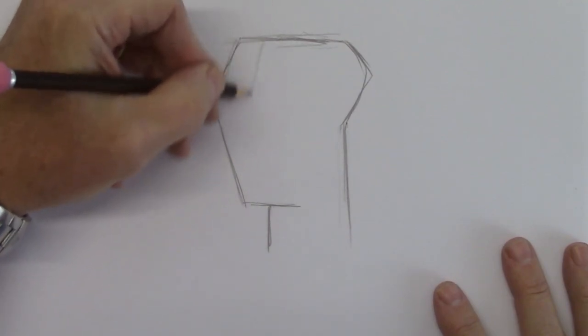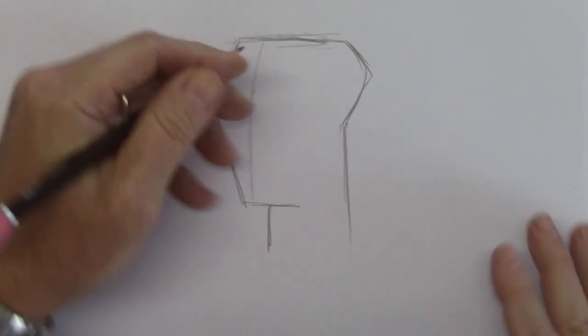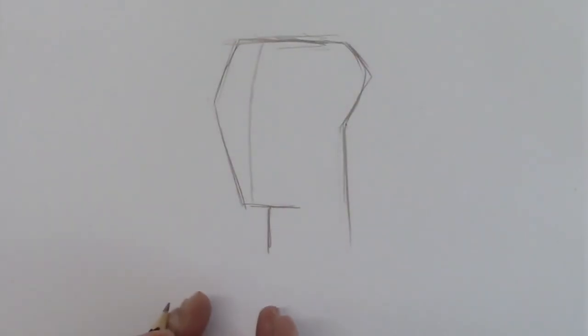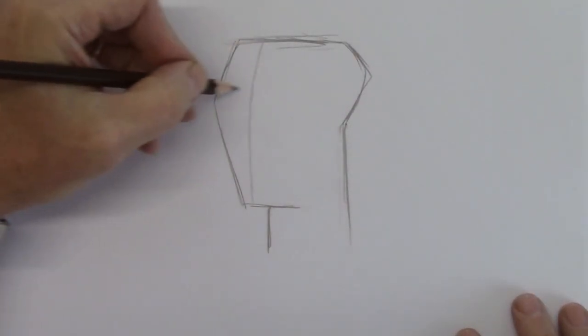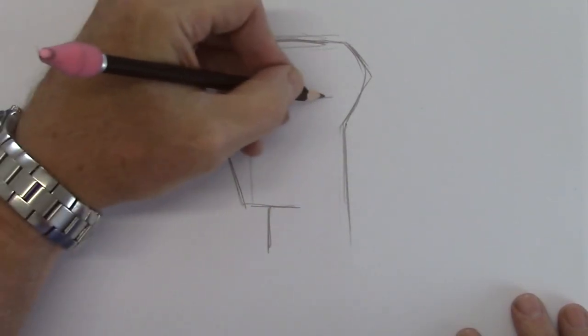Now let's put a center line down here. Not down the center, of course. The center line goes where the bridge of the nose goes. So this is the center line, three-quarter view. Eye line's kind of high on this guy because he's got a big chin. He's an adult.